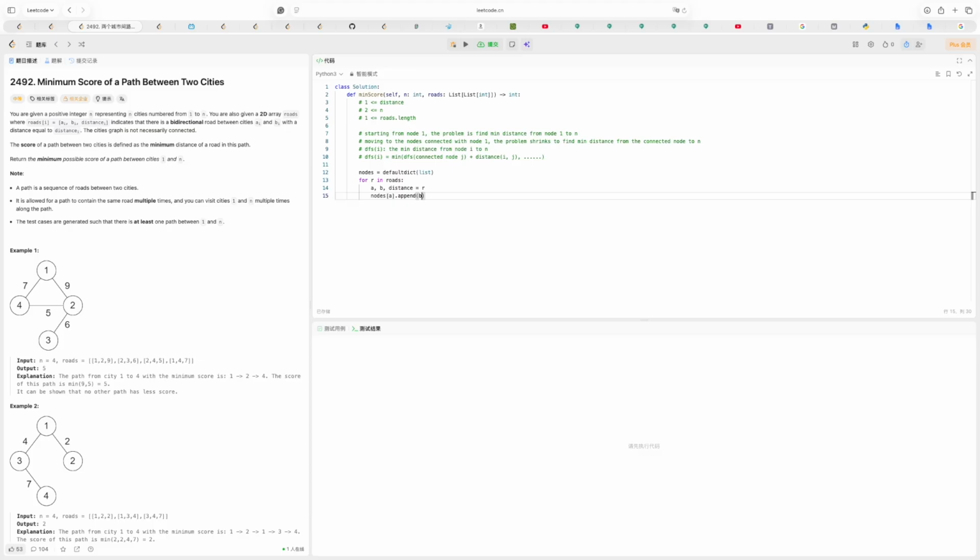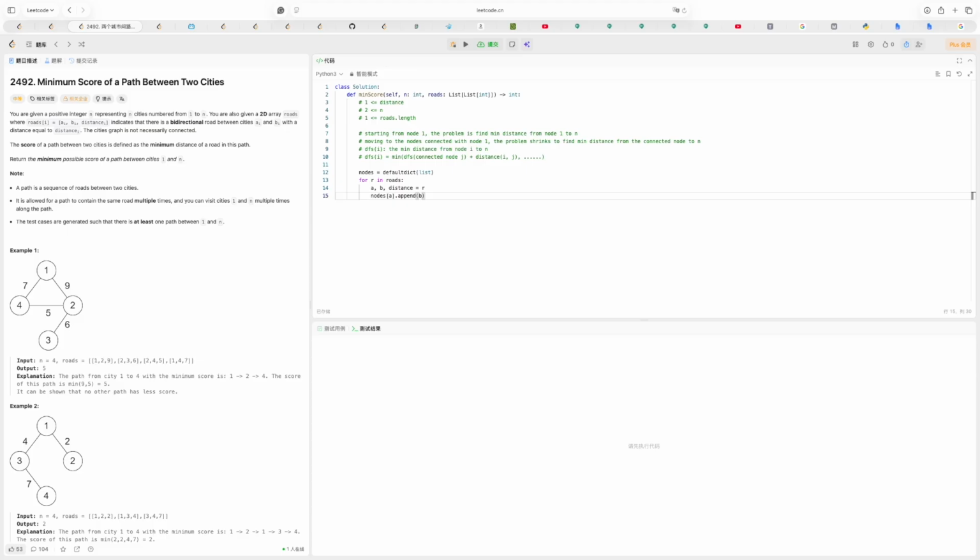Let me think. Yeah, we should have a better data structure to store the distance, not just connected.